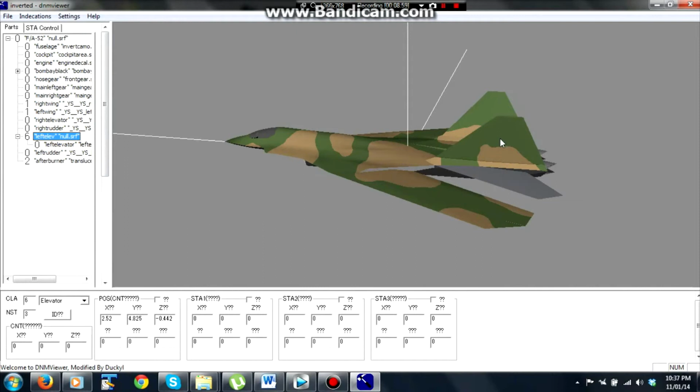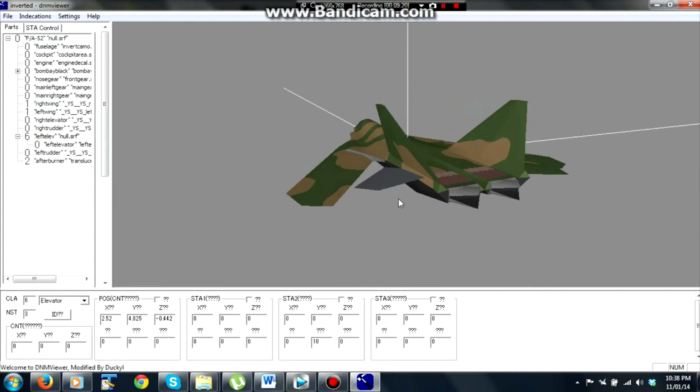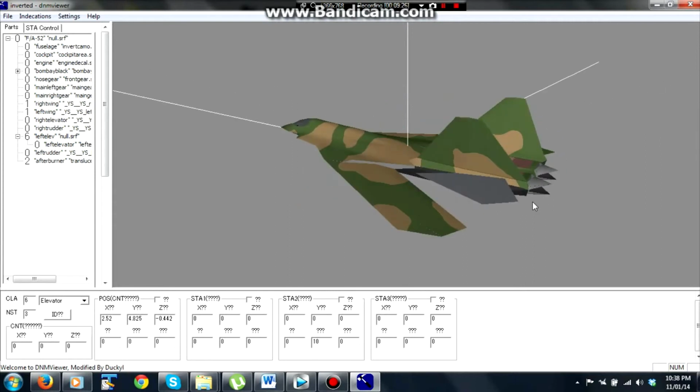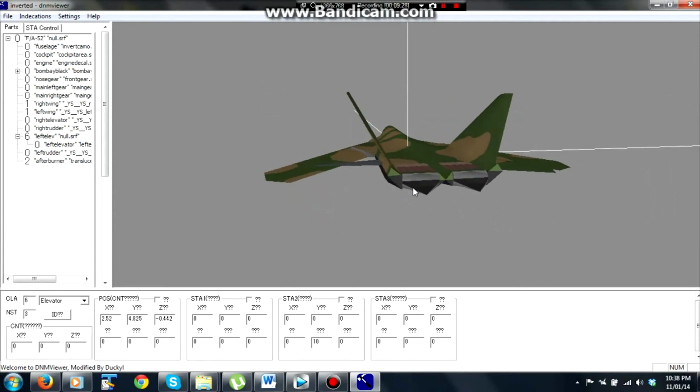Now, when you're pitching up, your rear surfaces will be pitching down, so we want to go to STA2, which is for the pitch up movement, I guess, whatever. And we want to give it a, I think, negative? No, we're going to go positive. Let's go positive 10 degrees. And so when I try to pitch up at my maximum rate, or angle, that is the maximum that we will get out of it.